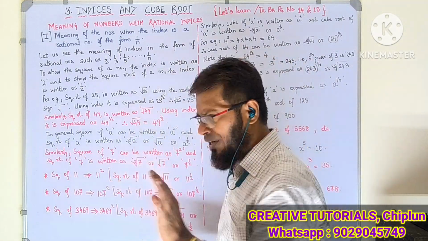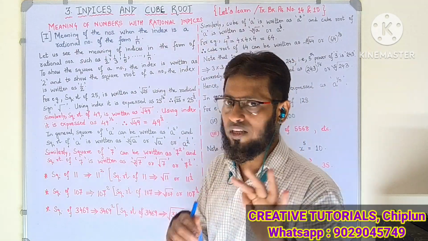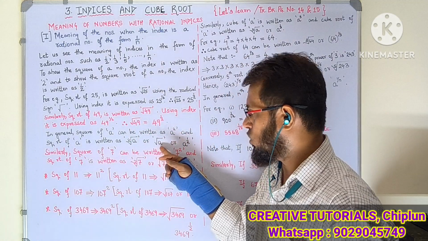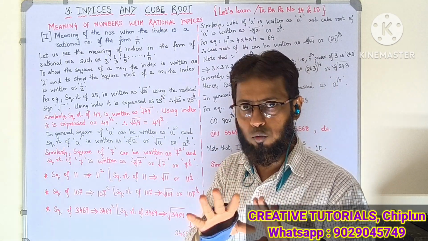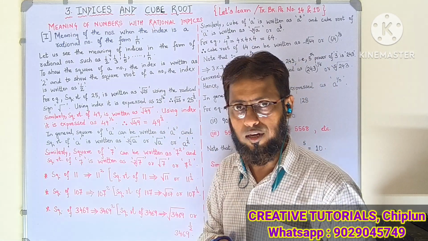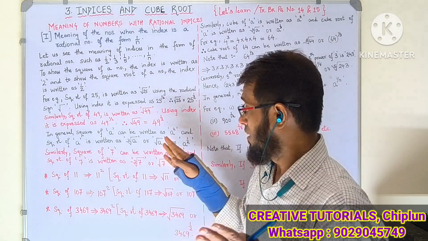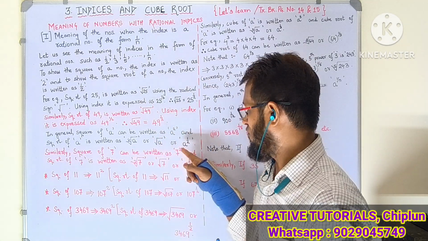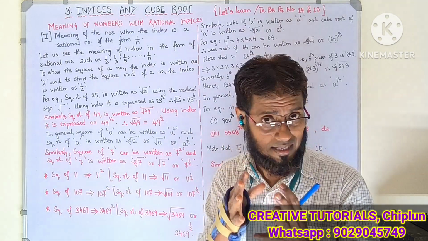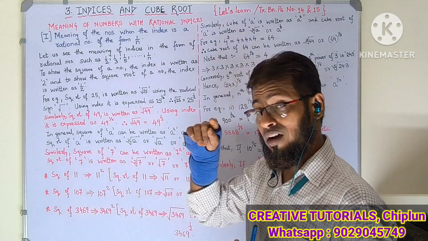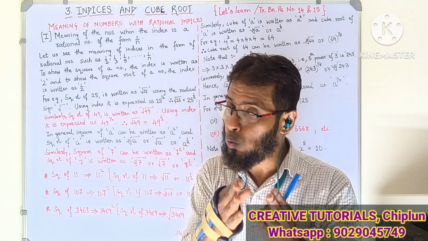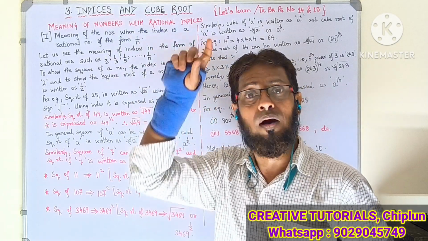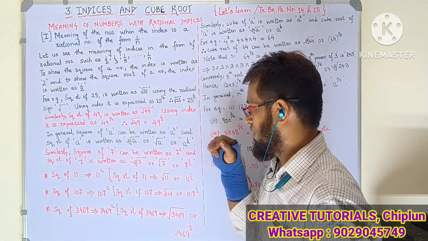Okay, but for 2 we don't write it generally; here it is written just to make you understand. So this can be written as root a, and basically square roots are written in this format only. So root a, or now what this will change to, if I want to remove the radical sign, it will become a raised to 1 upon 2. Here a is my radicand, and the 1 upon 2 is the index that appears because the root sign is removed, meaning the power becomes 1 upon 2. This is that one.